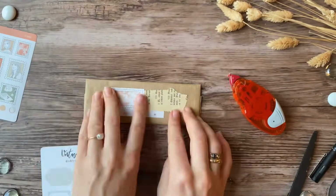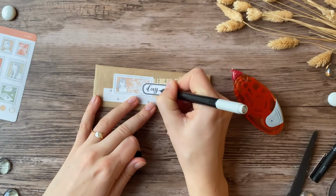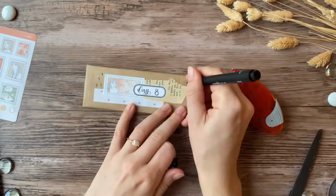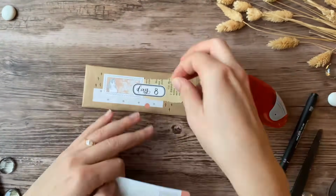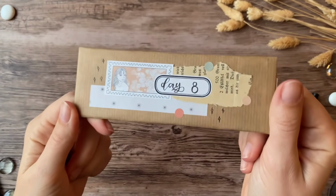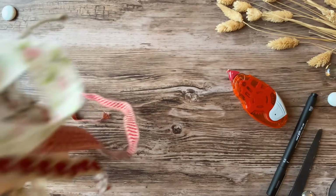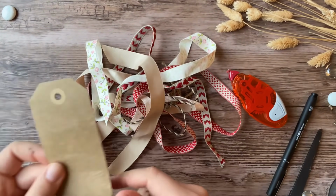They're all kind of in the same color family, which I thought was nice because then it has a cohesive look. And I feel like personally I'm more likely to use washi tape if they are presented in a nice way, like if they are together with other washi tape that fit each other. This might be very strange for some of you, but that's kind of how my brain works.